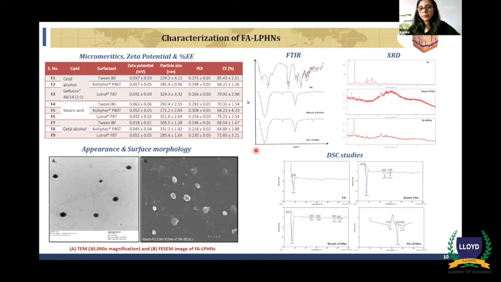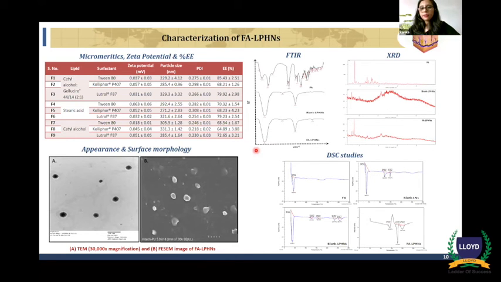That could be one of the reasons, as I went through the literature, I saw that many people have reported this kind of behavior, although we might expect the drug molecule to be as such in the final formulation. However, sometimes it disappears too. Then we had the XRD as well as the DSC studies to see, again, the incorporation of the drug within the formulation.